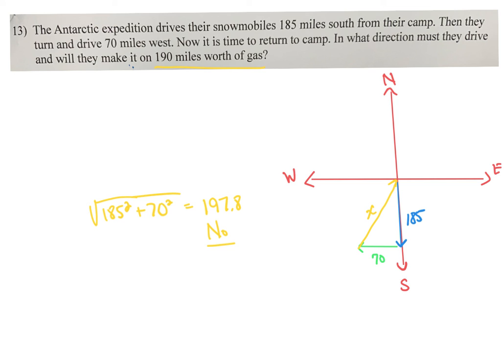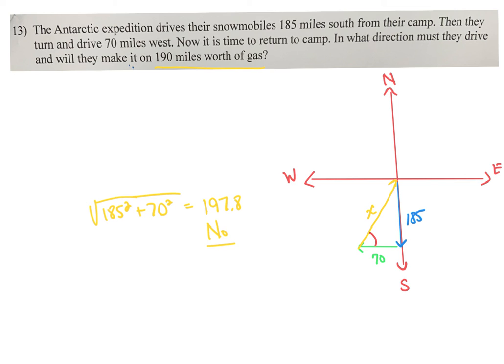All right, the other question is, what direction must they travel? So we're talking about true bearing, right? We know they have to travel northeast. That's common sense. But we're in the middle of Antarctica. So if I say northeast, that is a whole quadrant, right? From north to east is a whole 90 degrees. And so it's important that they go 197.8 miles in a specific direction. And so I can solve for this angle here.